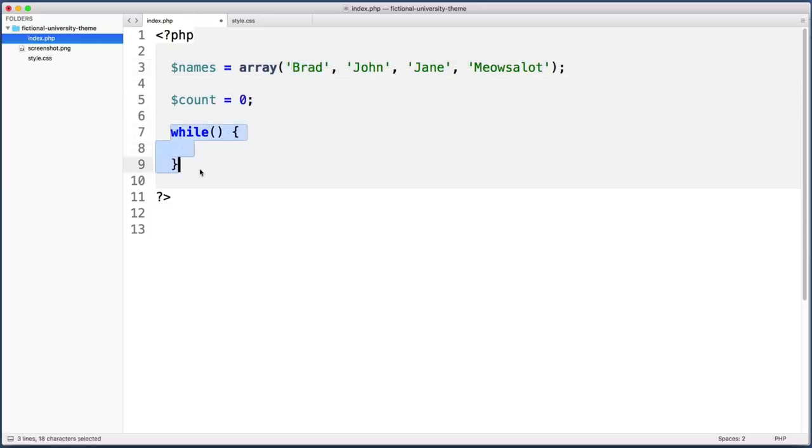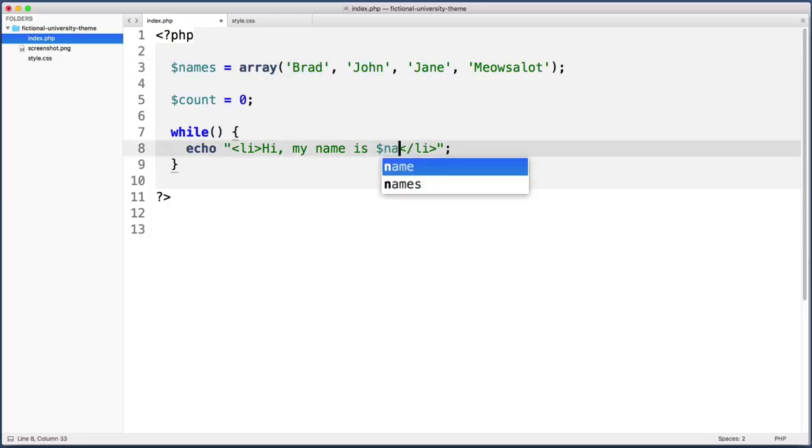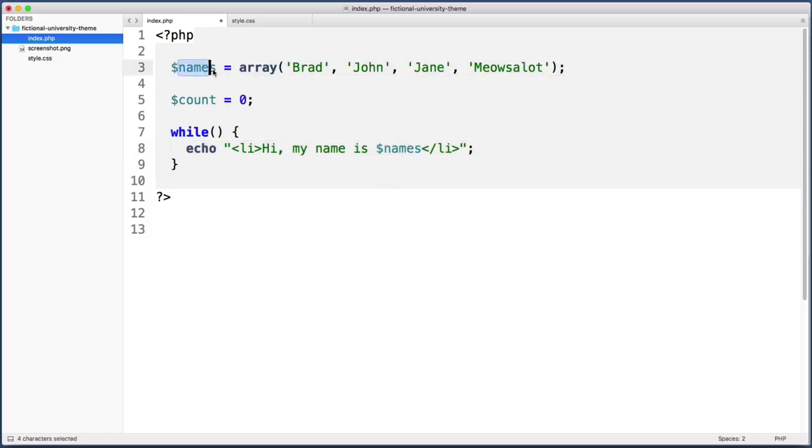Okay, so down in our while loop, within the curly brackets, what we want to do for each item in the collection is just echo out an HTML list item that says, hi, my name is blank. Okay, so we remember from about 5 minutes ago, in order to access one of these items, we just use the variable name, right? They all live in the variable of names. And then to look inside the array, you use square brackets.